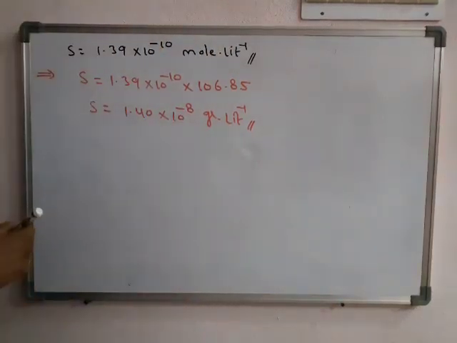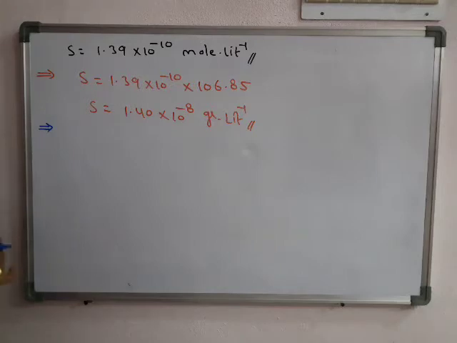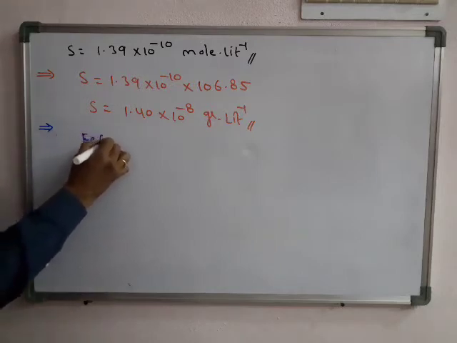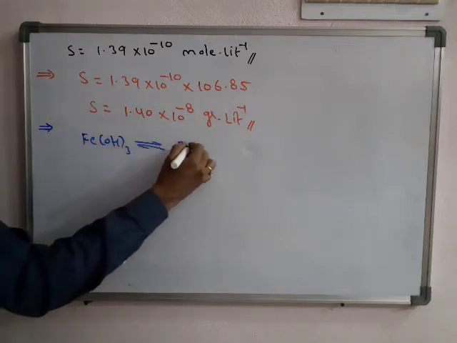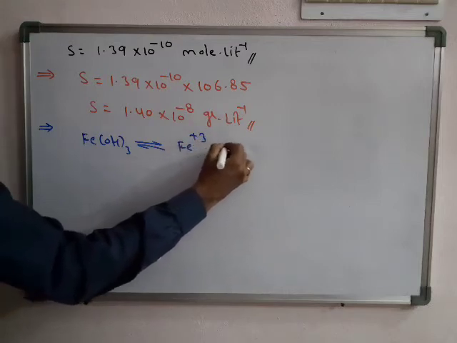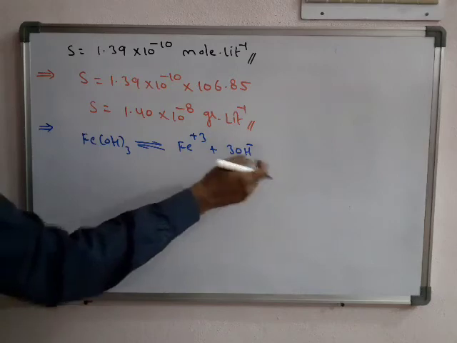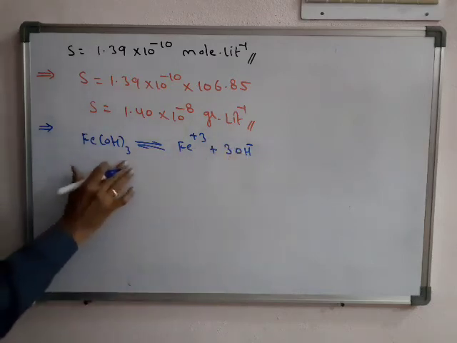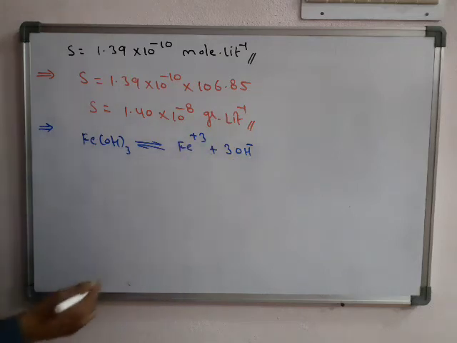Next, the question is the calculation of individual ions. So for the calculation of individual ions, we are taking the third problem in this. So, third case, this is ferric hydroxide. For ferric hydroxide, we know the ions: it is Fe³⁺ ion and 3 OH⁻ ions. This is not 30, it is 3 OH⁻ ions. 3 moles means 1 mole of ferric hydroxide releases 1 mole of Fe³⁺ and 3 moles of OH⁻.